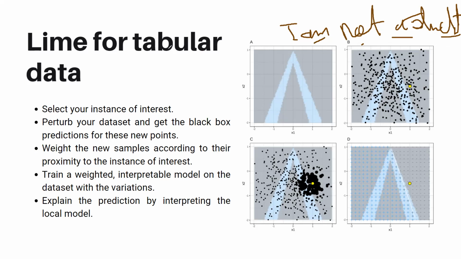In this LIME algorithm, we are selecting a particular data point of interest. And then we are doing some data generation to get these black points. Then weighting the sample according to the distance, proximity, and doing linear regression or something. So what is that predicting? It's just saying some points are farther away from this point that we generated. What is generating these black points? Is it the original model that we made? Oh, no, this is just random.